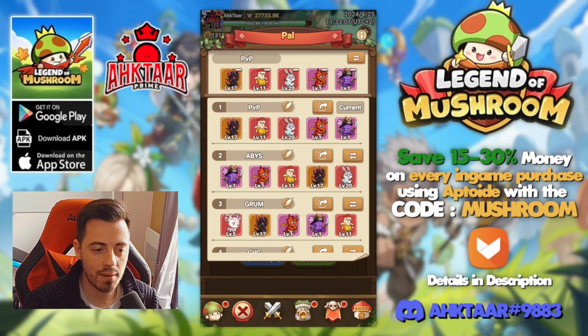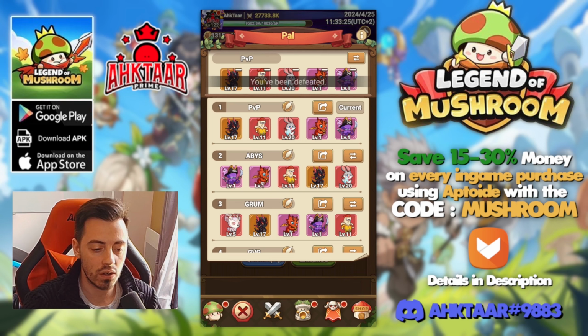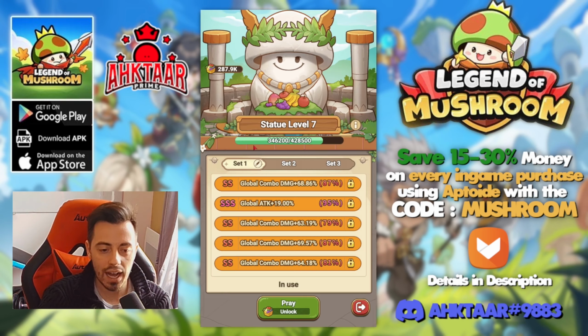And in fact, I'm using the same pals almost everywhere. I'm just changing one for Grumpy Big Head. I'm using the Deer instead of the 5% extra crit rate because I need to survive a bit longer, and it helps to use the Deer. At the Prayer Statue, this is what I'm using currently.